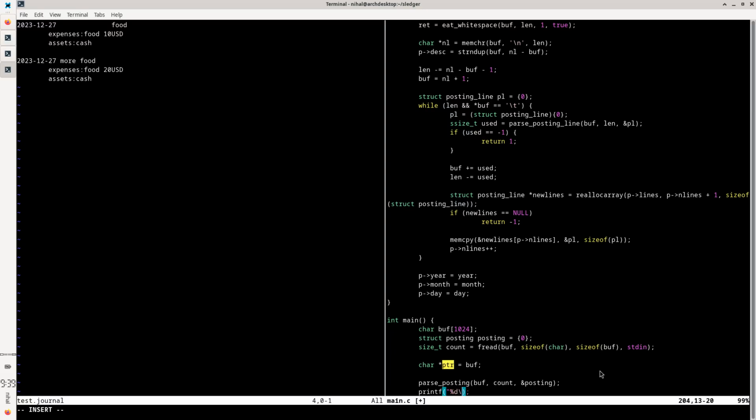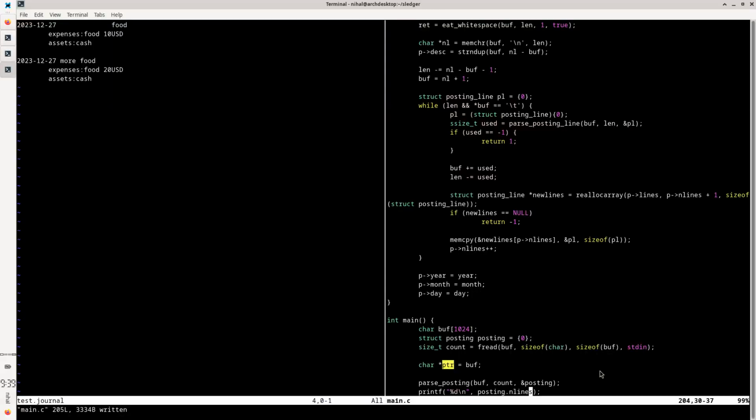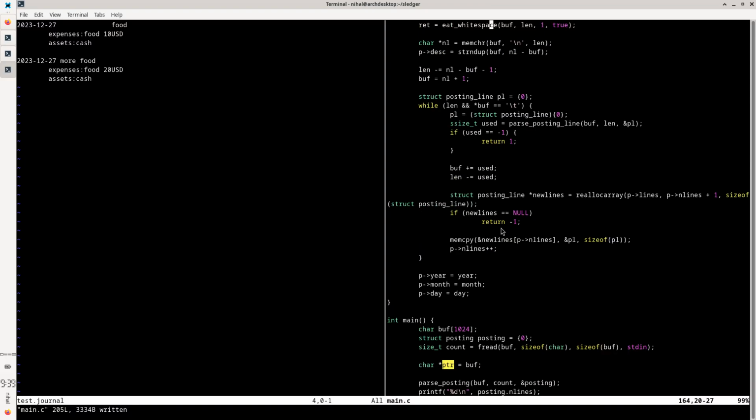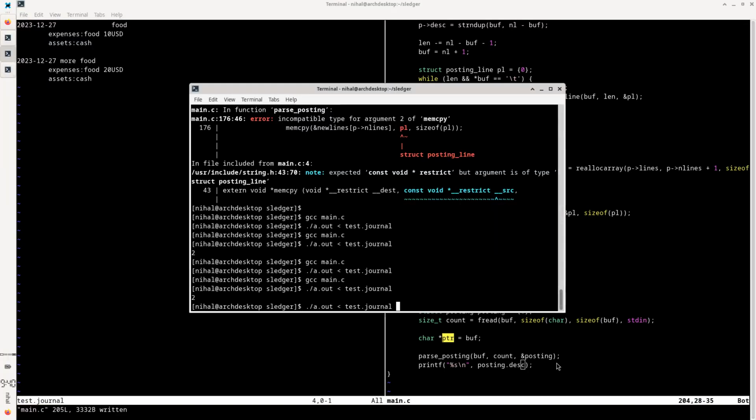Let's make sure we're still getting a reasonable output here. Just a sanity check. Yeah, okay. That's working. Oh, yeah, if we print out the description here, it'll include the space, I think.